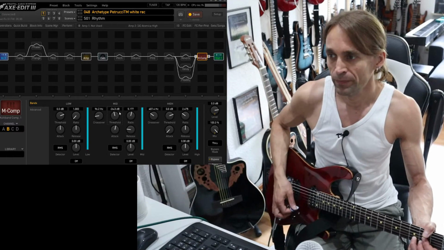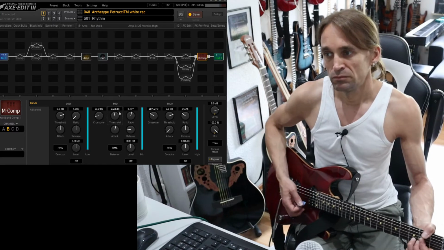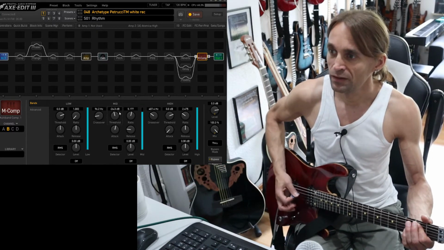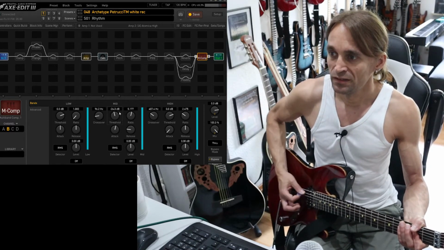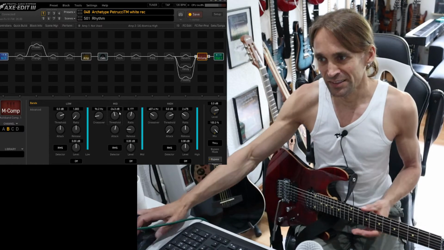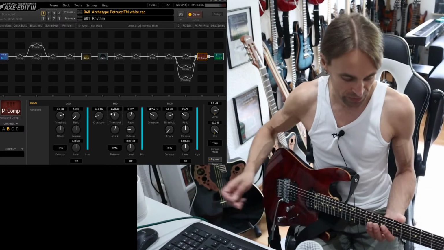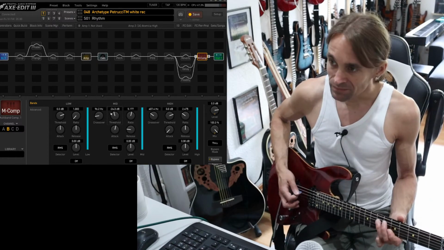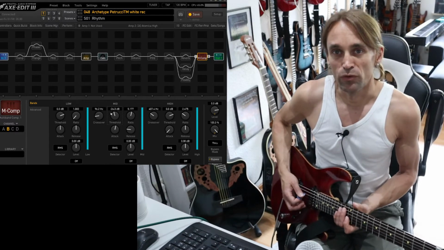Let's try that. Playing an open chord. It's not doing anything. Playing a chug. Now it's working, as you can see. So that seems to be the right threshold for my purpose. I'm playing leads. It shouldn't move, shouldn't do anything.